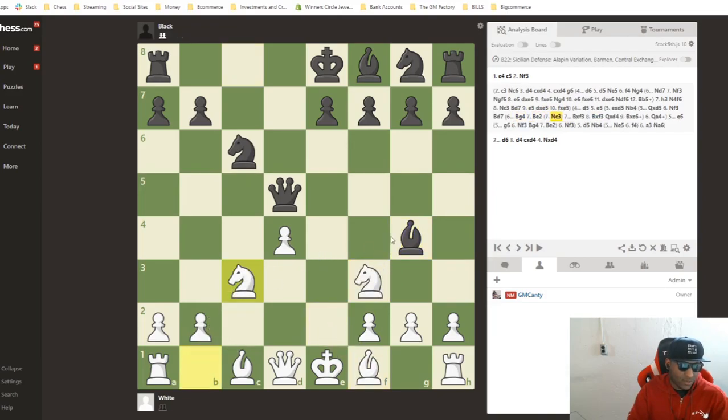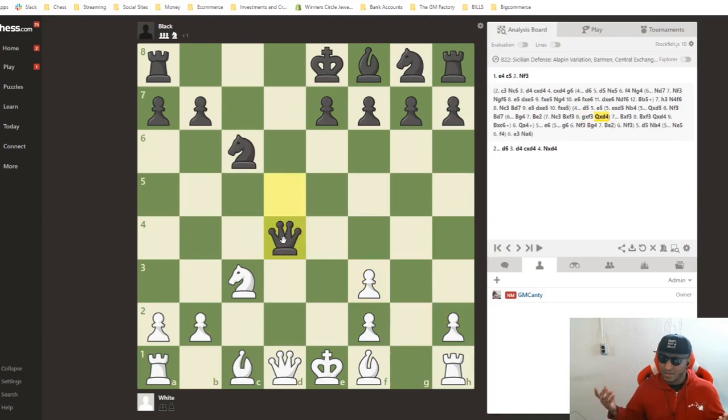We actually play knight to c3 and provoke him into taking on f3. We provoke them into taking on f3. It's insane. Absolutely one of my favorite things to play here. After bishop takes f3, and usually only the strongest players play bishop takes f3, because they know that this is first off going to be doubled. And actually, black can take this pawn.